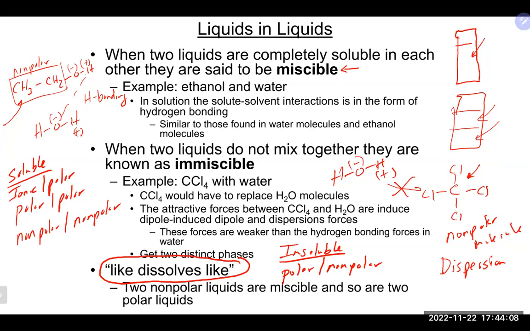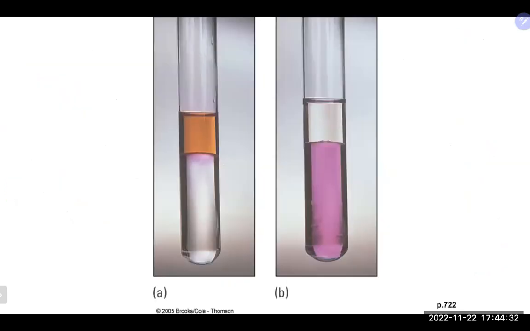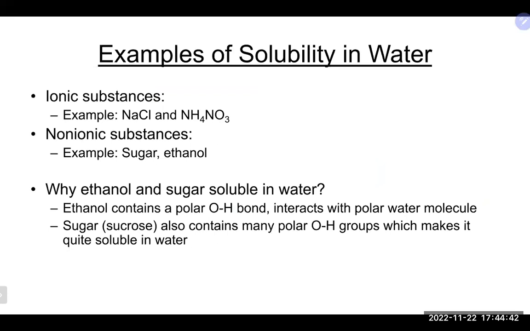This is also why, when we talk about solutions and solvents, although water is a really good solvent for a lot of things that are ionic and polar, it's a poor solvent for things that are nonpolar because they really will not mix. If you're working with something nonpolar, you need a nonpolar solvent, like carbon tetrachloride or hexane or something like that. That would maybe work. So again, we see different layering when we get things that are immiscible, because they really can't mix together.